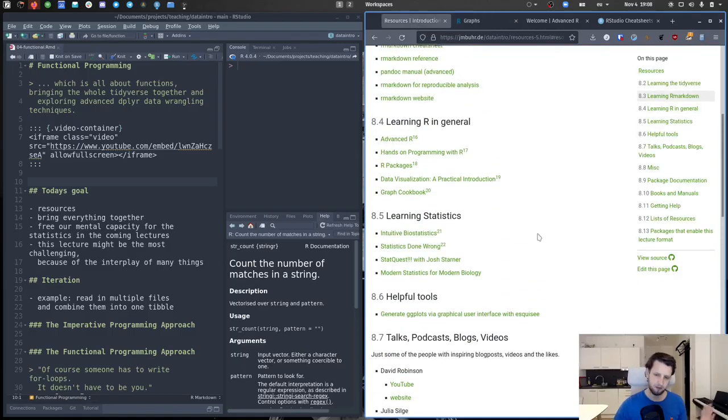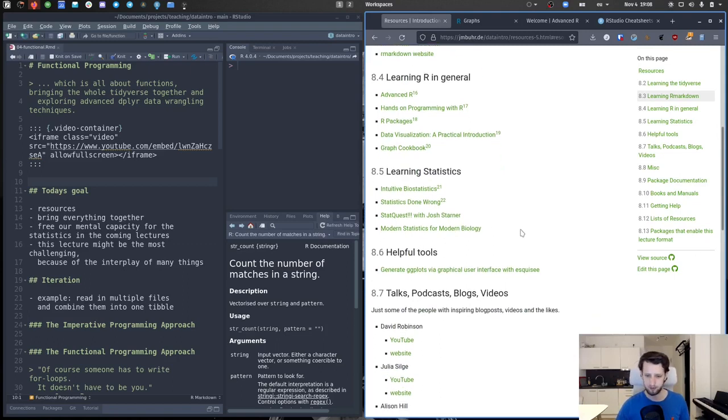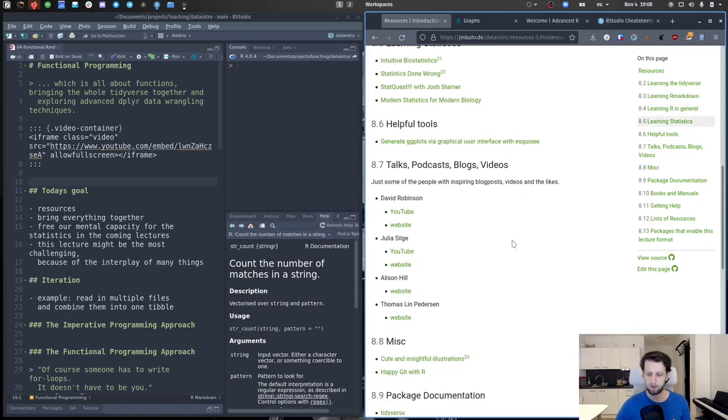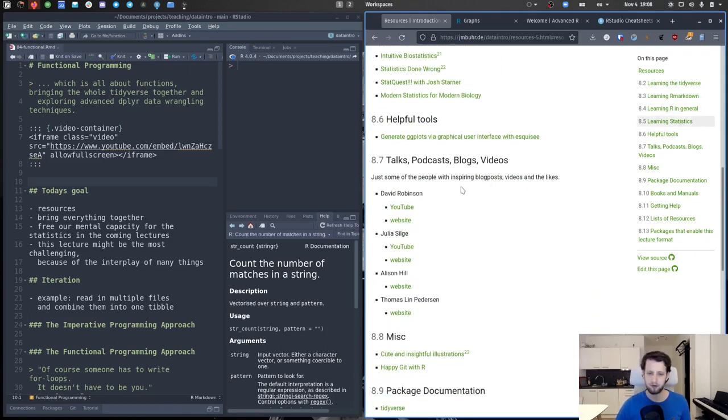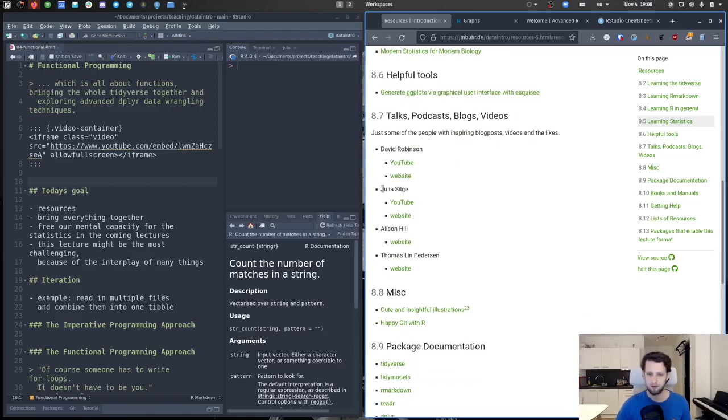And then about the statistics part, we will get into that when we get to the statistics. But I want to make some honorable mentions. For example, David Robinson and Julia Silge both have excellent YouTube channels and websites. What they do, for example, is work through a data set like we are doing, and they explain what they're doing.